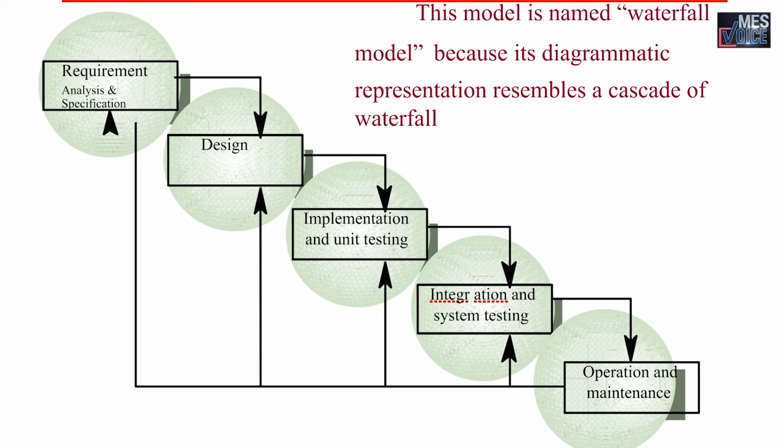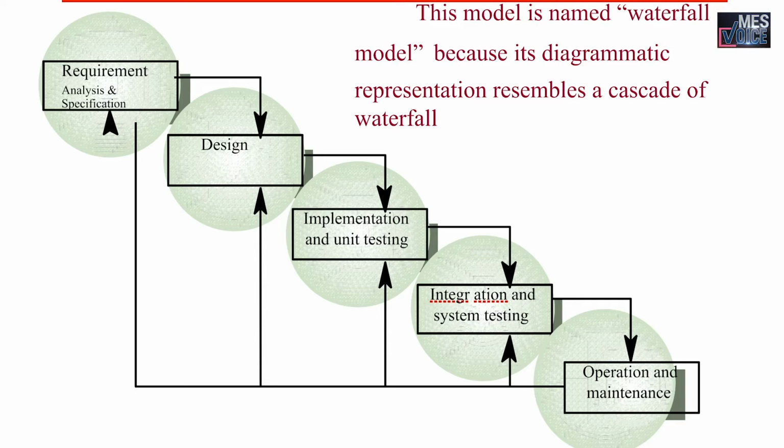And the next phase is coding and unit testing. The purpose of the coding phase of software development is to translate the software design into source code. Each component of the design is implemented as a program module. The end product of this phase is a set of program modules that have been individually tested. During this phase, each module is unit tested to determine the correct working of all the individual modules, and it involves testing each module in isolation, as this is the most efficient way to debug the errors identified.